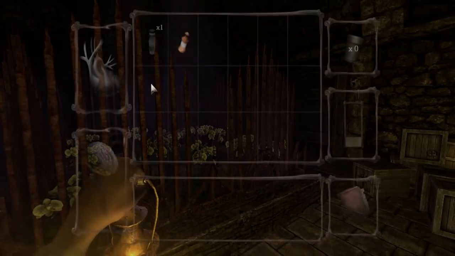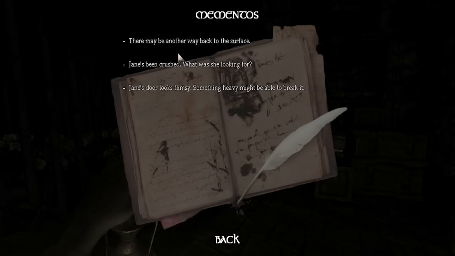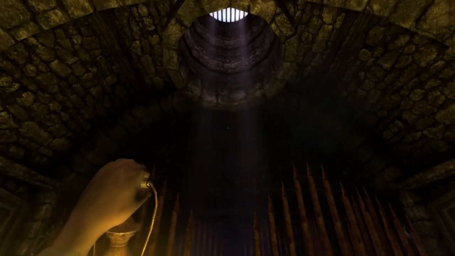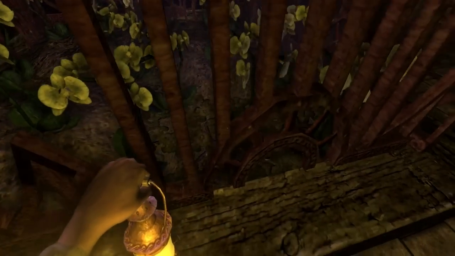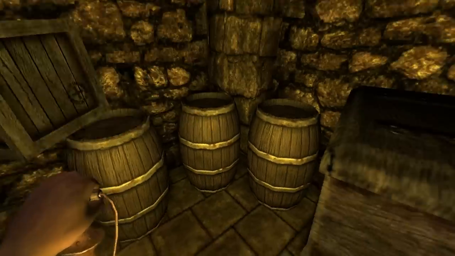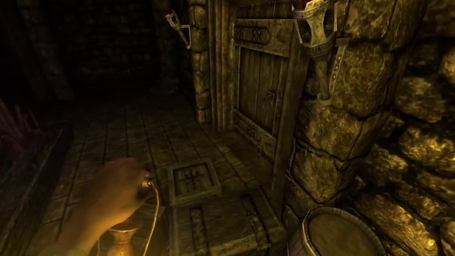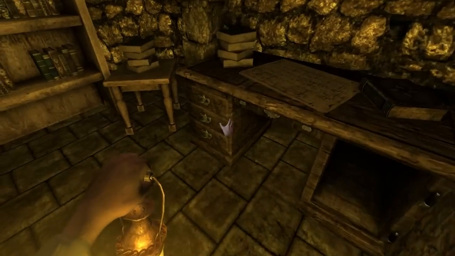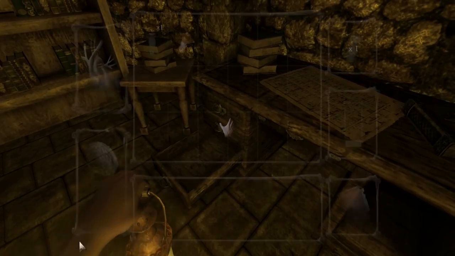Is that door open now? I think the door's open. There may be another way back to the surface. Whoa. I gotta say, so far I've been liking this custom story. The atmosphere is actually really nice. I'm hoping he can keep that up and doesn't break it somehow. Have yet to encounter a monster, but I think we're overdue for one pretty soon.